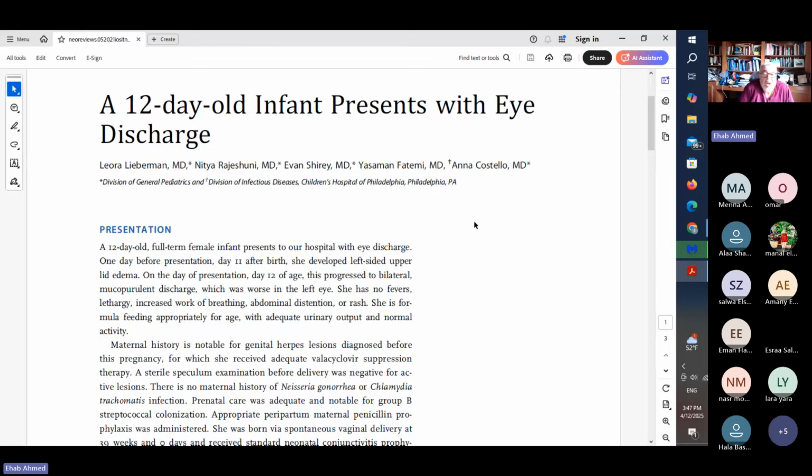Yes, herpes. Neonatal herpes could present with eye, with skin, with mucous membrane, with systemic, or with CNS, or with all of the above. So you should be sure this is not HSV. And then comes other bacteria, GBS, staph, and comes chemical irritation because sometimes some people used to use silver nitrate in the eye.